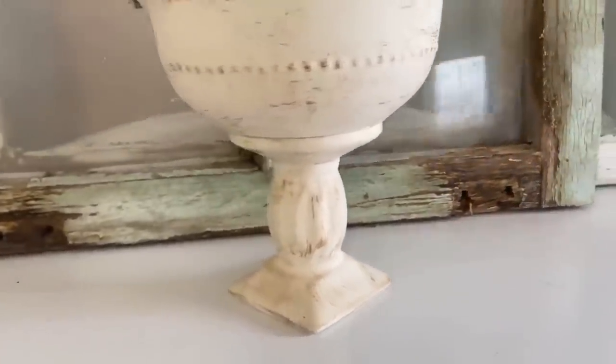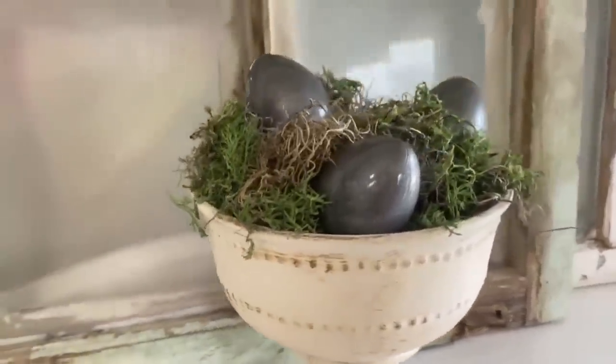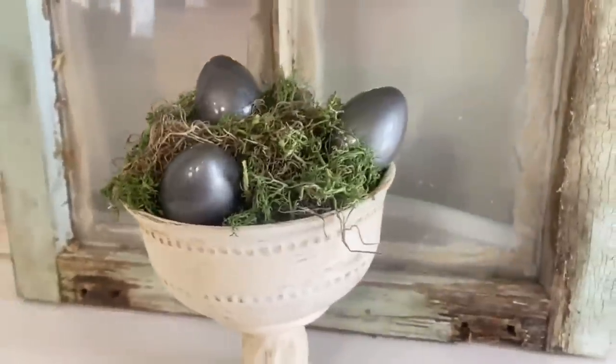And then I made those little galvanized Easter eggs that I thought were super cute. This is all gonna look so pretty.